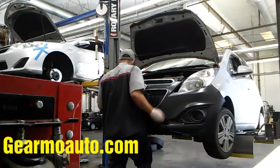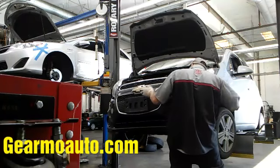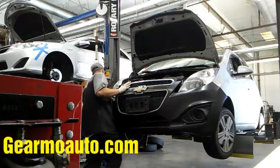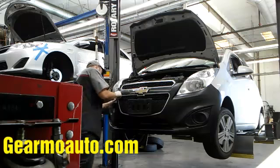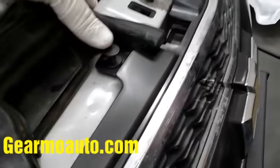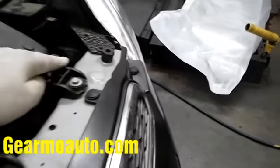You'll have to wrestle it a little bit — don't force anything in. Make sure the bottom tabs aren't hitting. It's basically a wrestling match: you'll get the top lined up and the bottom won't line up. Just make sure everything's lined up right, then push the sides into the white clips attached to the vehicle. That should hold it in place so you can put the clips back in. There are about six clips — put the bottom piece in first, then push the top piece down.